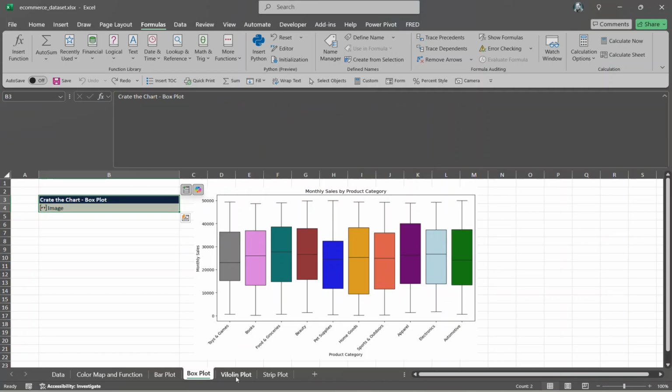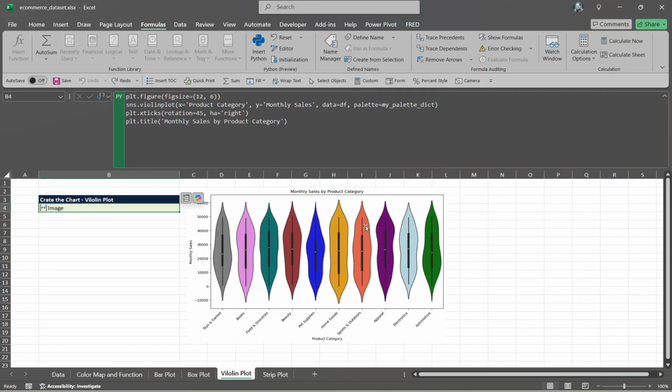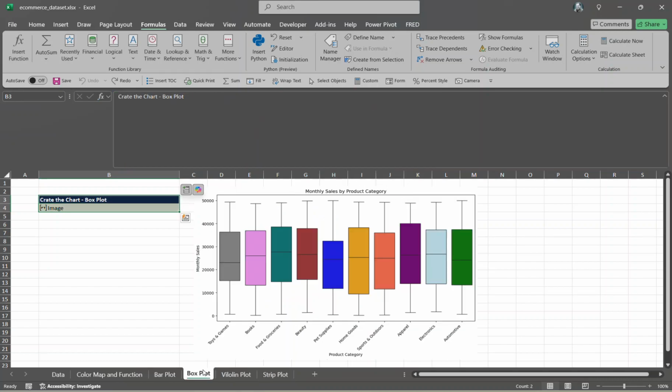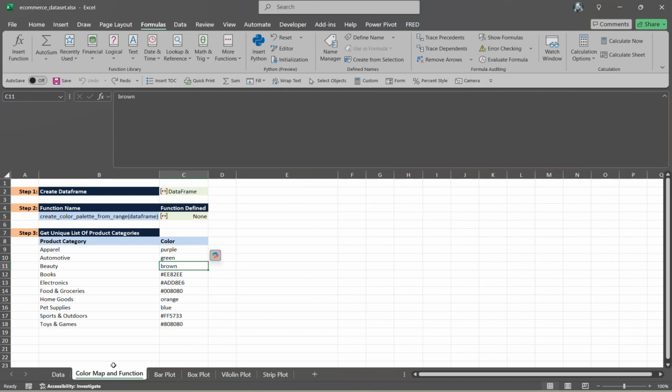Box plot. This is a violin plot, and this is a strip plot. Okay. And again, in future tutorials, I'll go more into what all these are. But let's just do this exercise again to make sure it's changing on this plot. So let's go to toys and games.